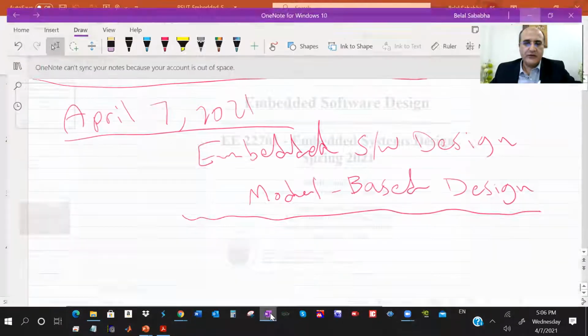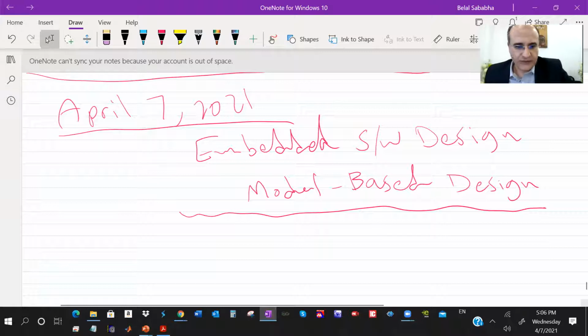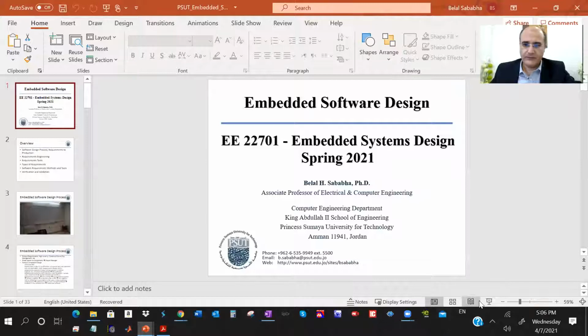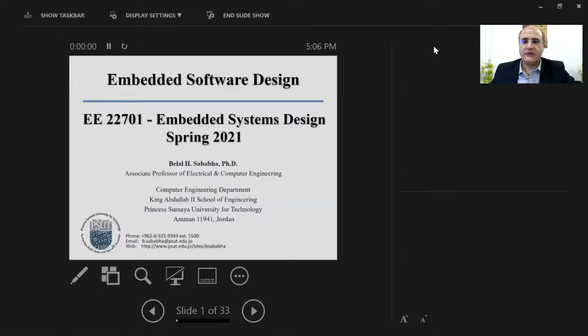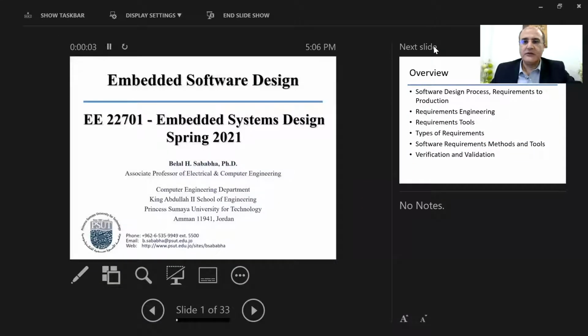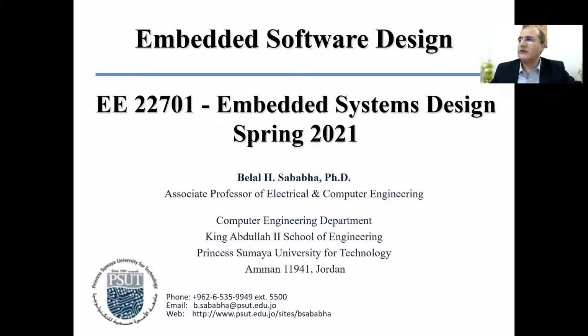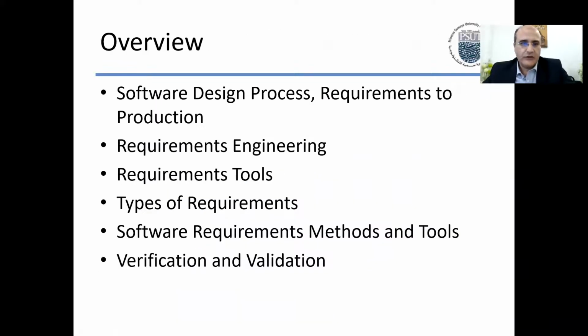Today, we're gonna continue talking about embedded software design. And last time, this is what we did. Last time, we started talking about what is software design, requirements, what is requirements engineering, tools, types of requirements.